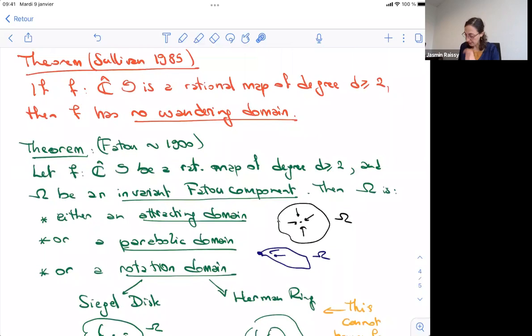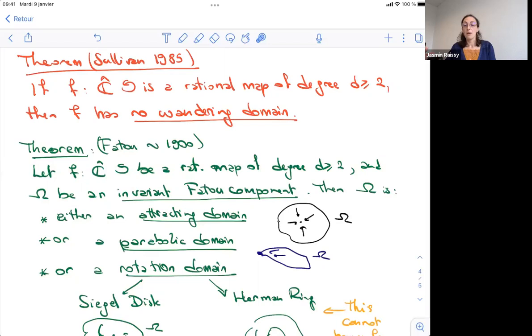And you see there are 85 years in between the two. What happens with Sullivan's result, which is a powerful result, is that this proof cannot hold in higher dimension, in dimension two. The problem being that the proof of Sullivan relies on the fact that in dimension one, we have more structure than we're going to have in higher dimension. In dimension one, you have the uniformization theorem. In dimension one, you can't have a proper subset of C which is biholomorphic to C, which is something that can happen in higher dimension.